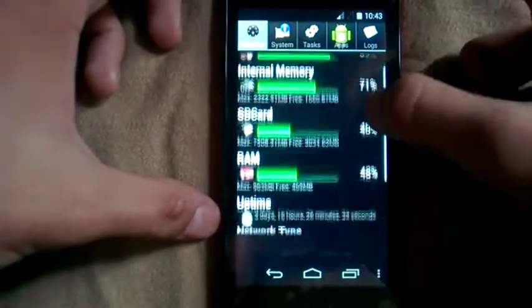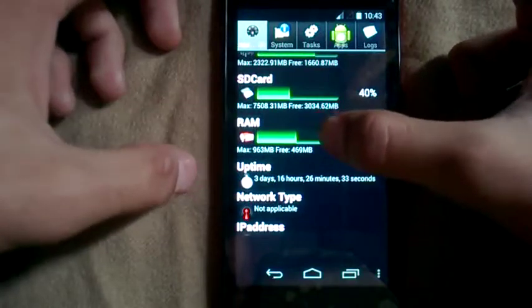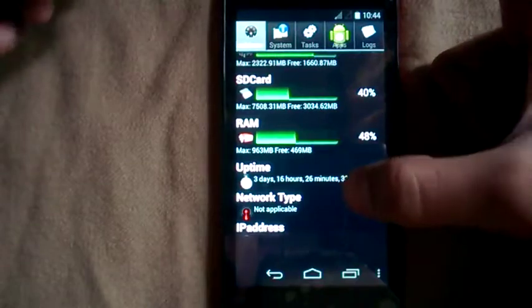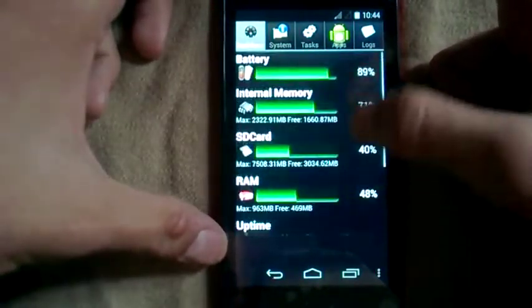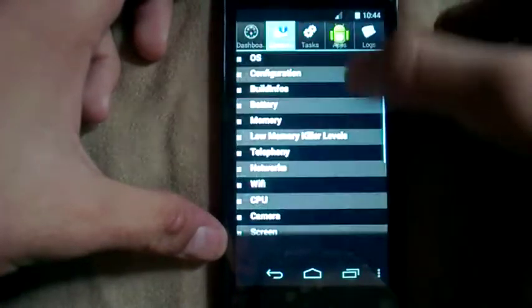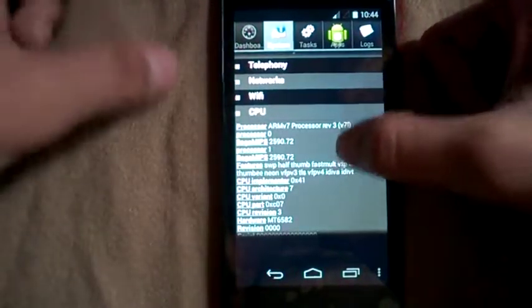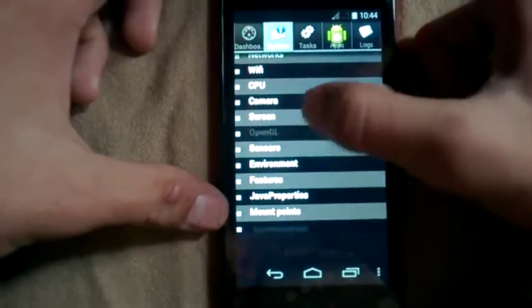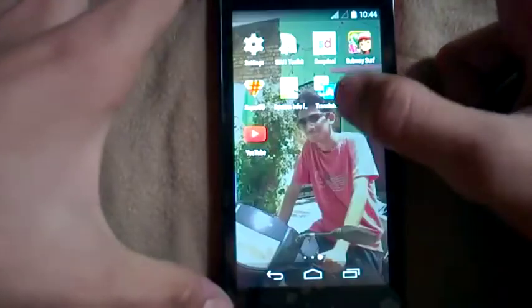So here are the specifications: RAM, 469 MB of free RAM, total RAM is 1 GB, and the processor is an ARM V7 processor. So now, OpenGL, okay, straight to the game.